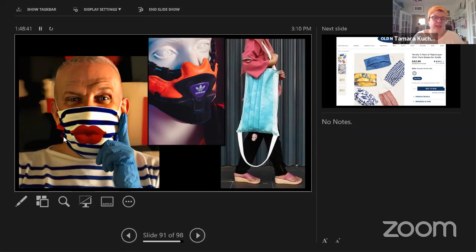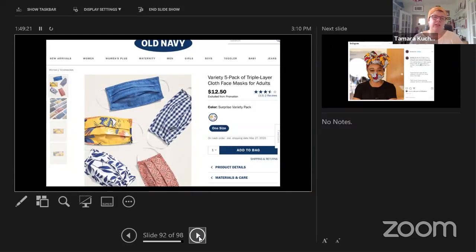And here we see how fashion is having fun with the mask, as Jean-Paul Gaultier on the left-hand side there with his COVID look. There have been artists taking Adidas shoes and reconstructing them to create masks. So again, taking a conspicuous fashion element and creating something new for a COVID world. And then to this strangely, ridiculously sublime, oversized bag that's been created in the shape of a face mask. And even companies like Old Navy are getting in on the game and selling masks for the whole family in a variety of styles and colors.